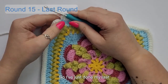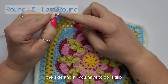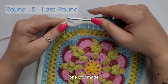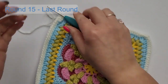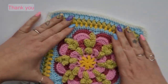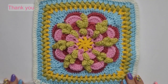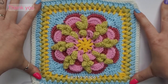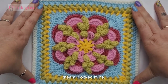So I've just done my last half treble crochet on the side, and all you have to do is slip stitch to the first one you made, and then tie off, and that is your flower square complete. You can block your flower square if you want into shape. I lightly steam blocked mine.